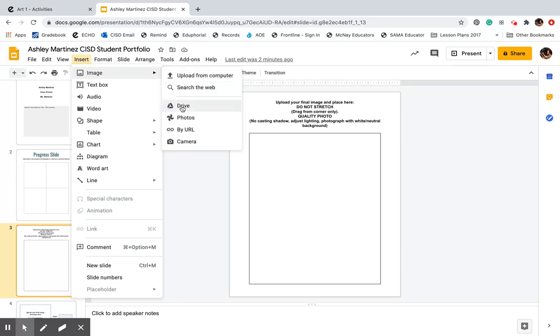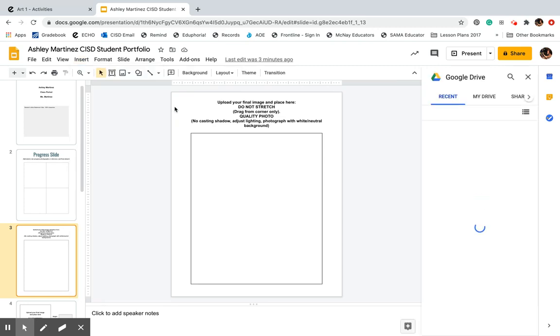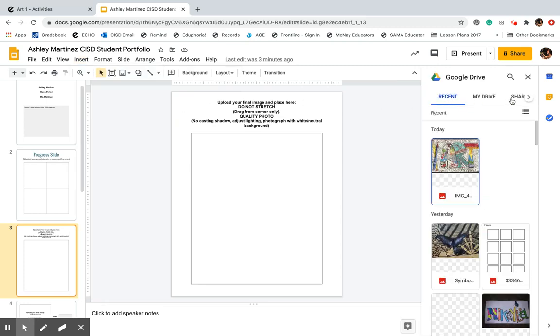Here's Drive. You will need Google Slides for the rest of the year in my class. If you have space, you should get the Google Slides app on your phone as well. I'm going to show you how to upload today from your Drive because most everyone should have this app. Please make sure you are logged into your g.comalisd.org account. Click Drive, and then it will take you right to Recent.